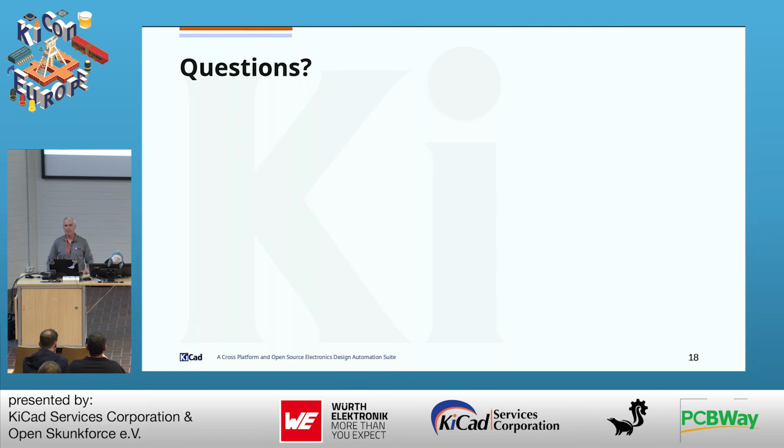Because if I can only change the fields for a specific symbol, then that's not the same as switching to a different part or database symbol. Right, because you could make a variant. I guess you could pull a variant from the database. Not initially, it won't be able to do that now. But you could pull a variant from a database as long as the symbol's identical. Yeah, you can't change the symbol because the symbol's different.